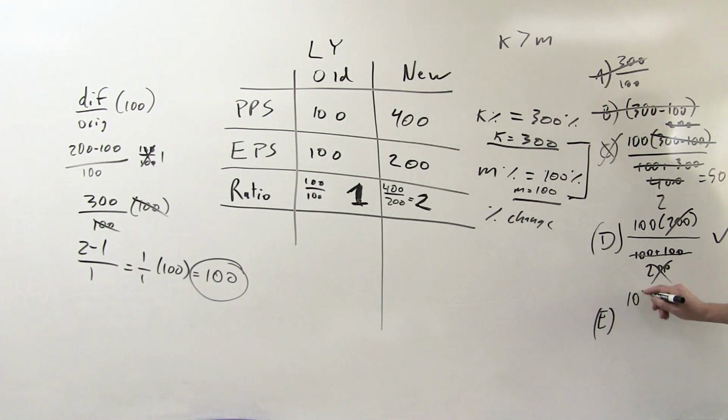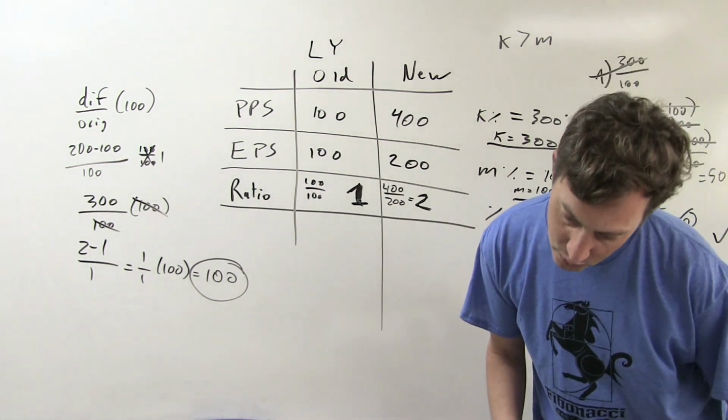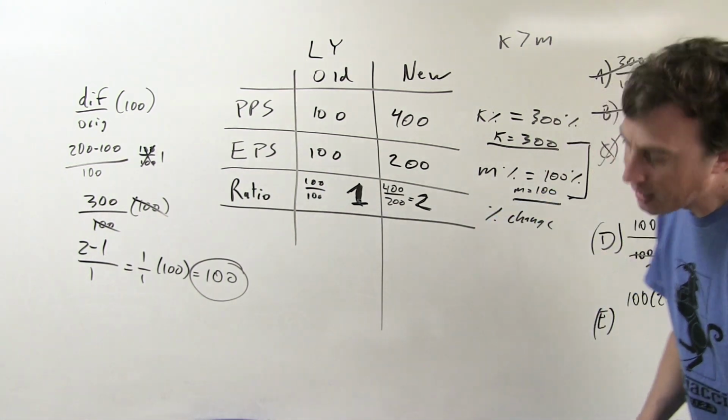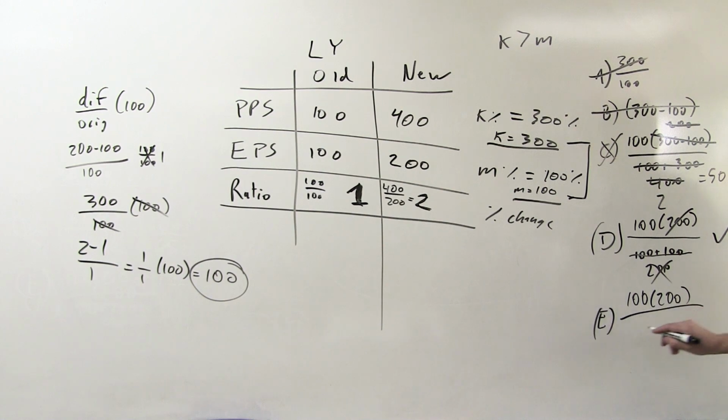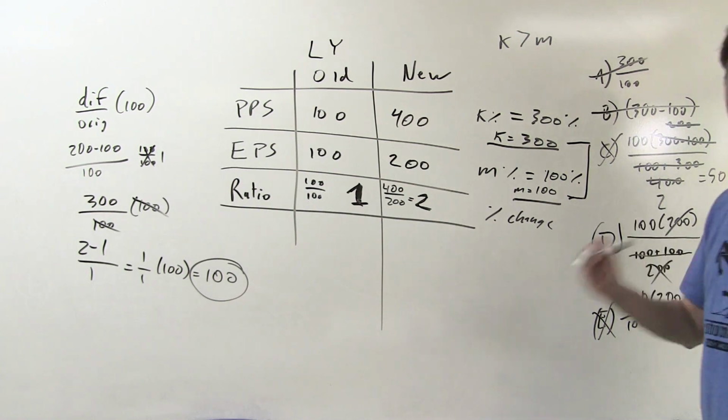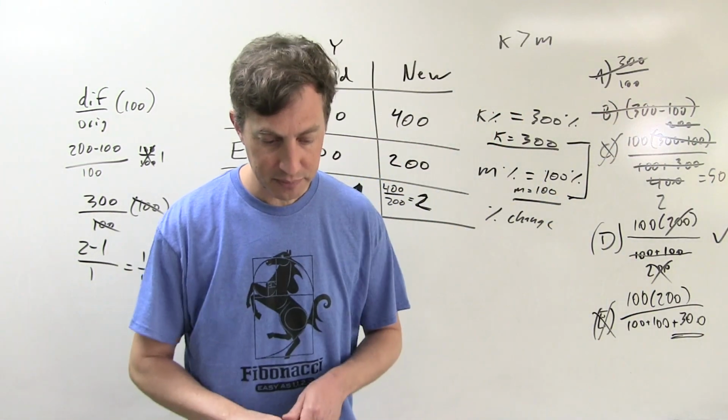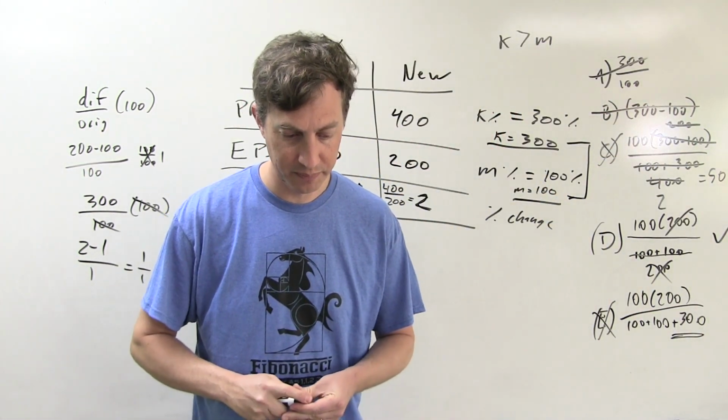And in this case, once again, we see same numerator, right? What is that? 100 times K minus M. But the denominator has changed. It's no longer just 100 plus 100. It's 100 plus 100 plus 300. And so you can easily say, wait a minute, if the numerator is the same, but the denominator has an extra 300 in it, that will not produce the same result. And D is not just a potential answer, it is the answer. And we're done with that. That's all we need to do on this one.